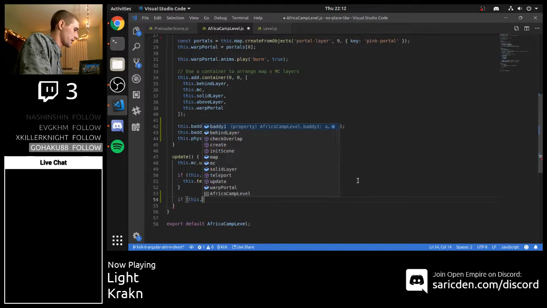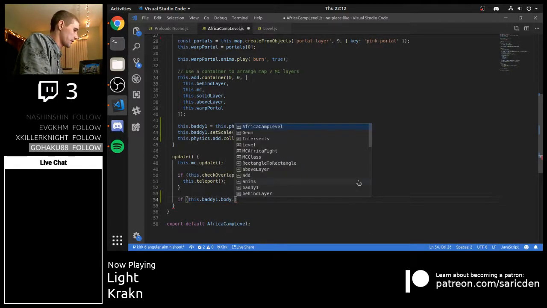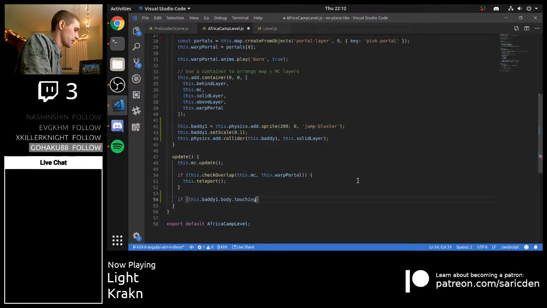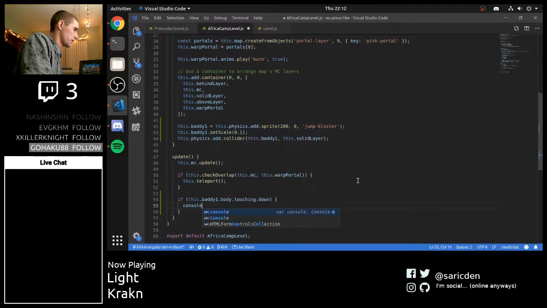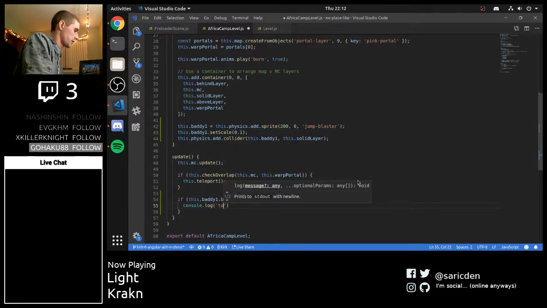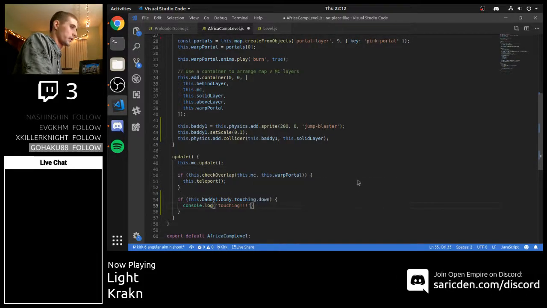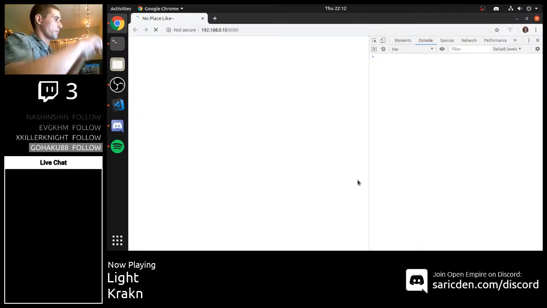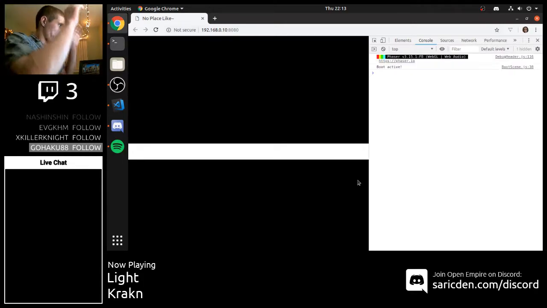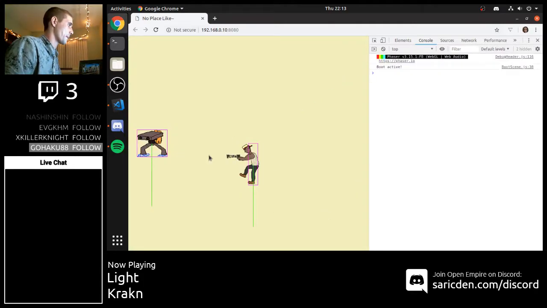If this.baddie1.body.touching, I think, .down. Log touching, because we want this guy to do his little explosion and bounce off the ground every time he touches the ground.